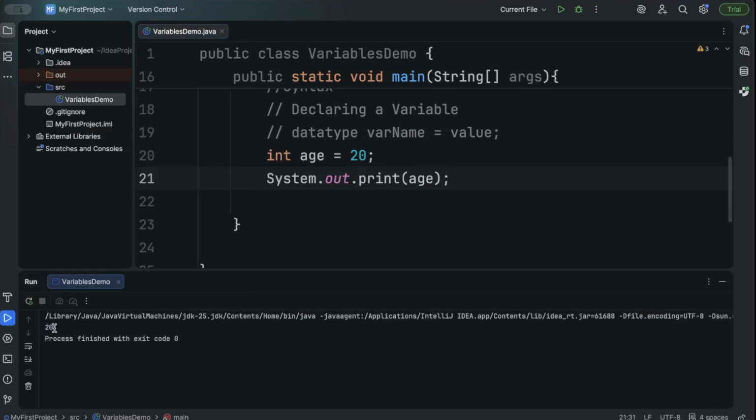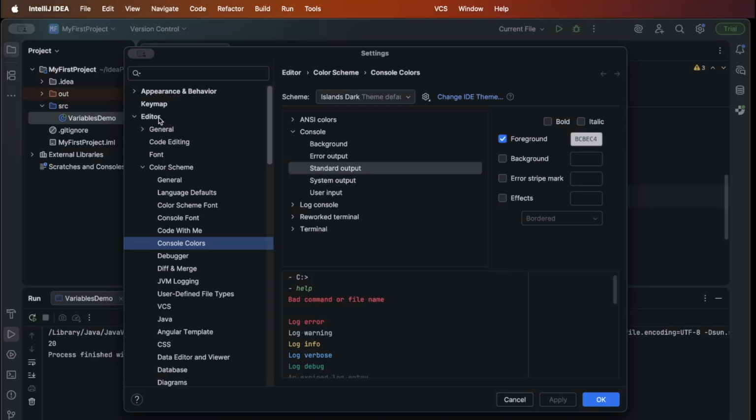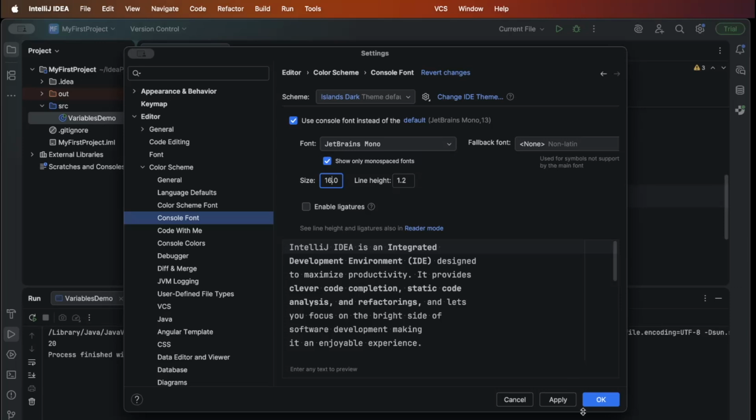Okay, this looks very small. To update how the console output looks in IntelliJ, you have to go to settings, and in editor color scheme, you have to go to console font. Okay, I will select use console font instead of default, and I'll give maybe 15 or 16 and apply.